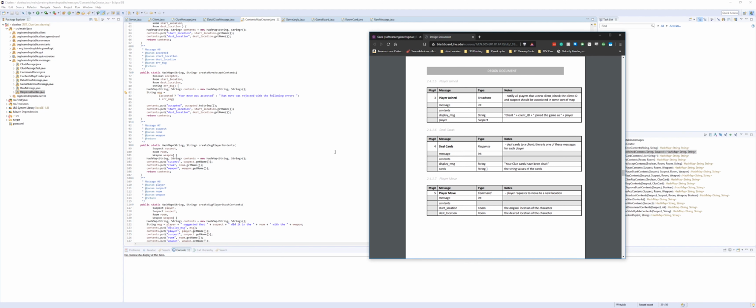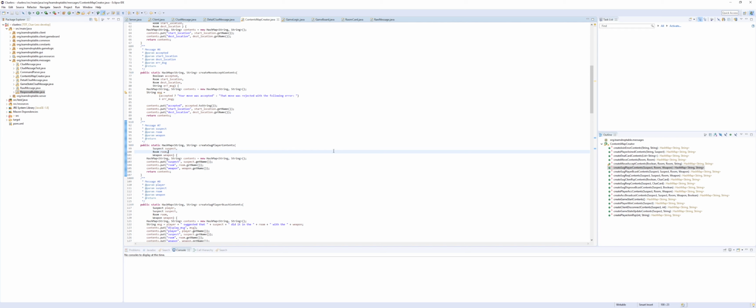We've also made significant updates to our GUI. We've added functionality for the detective notebook, and we've also allowed for basic player movement. Both of these features will be seen in our demonstration later on.